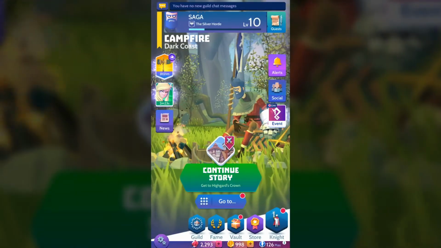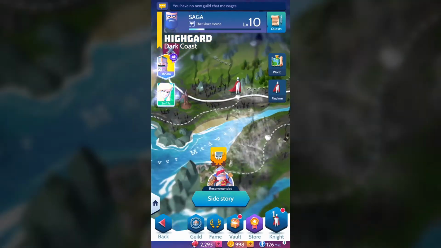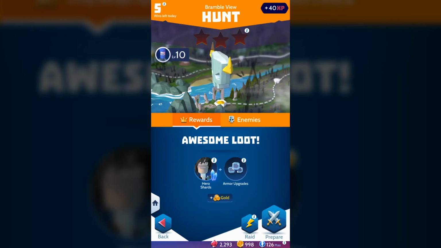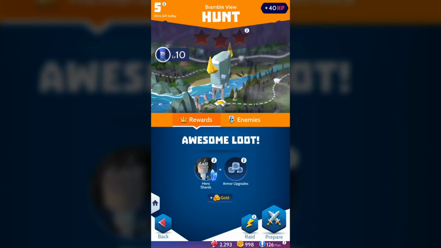There are 2 types of fight nodes on the world map: story fights, which are maroon shields with the cross sword overlay, and hunts, which are golden shields with the skull overlays. Hunts are repeatable battles that give low amounts of experience, but provide currencies for strengthening your character, things like gold, materials, and hero shards.